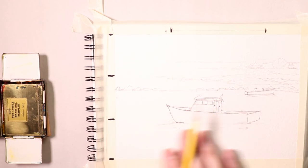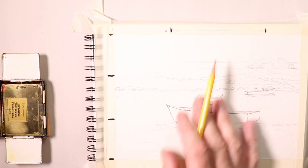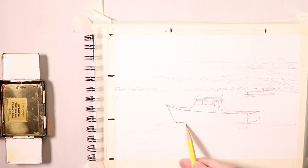And then here in the foreground, we're going to have some of the colors of paint. So I'm not going to worry about that. We're going to do that with the brush. We'll get creative with our brush and our colors. But that's it. So now we are all set. We're going to paint in just a second or two. I'm just going to look at this one more time and kind of make sure I got everything good.